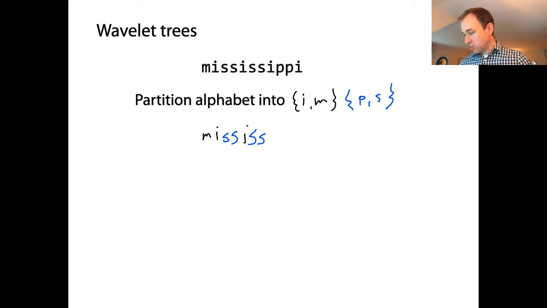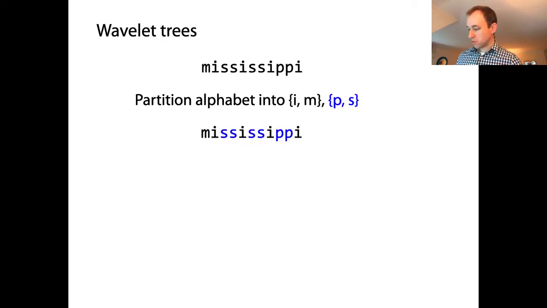Basically, these 2 partitions are dividing the string up into 2 subsequences, right? The subsequence that has characters from the black partition and the subsequence that has characters from the blue partition. Okay, and we can also write this as a sequence of bits where the bit 0 corresponds to characters that are in the first partition and the bit 1 corresponds to characters that are in the second partition. So I'm using both color and these bits to show which characters go into which partition.